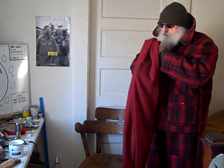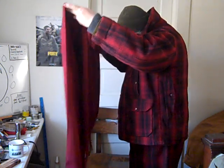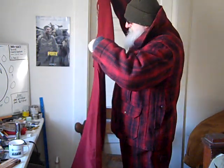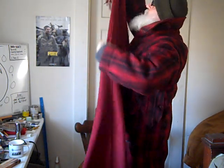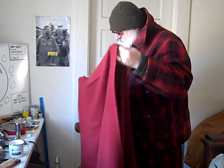Cover my face at night. I can cover my face and not worry about getting condensation in the bags. I usually just put my face or my head out of the sleeping bag anyway if I'm using a sleeping bag. And I'll just cover up like this, and then I also usually have a balaclava, right? So these are things that you need to think about. We talked about keeping condensation out of your sleeping bag in another video. So it's quite large.